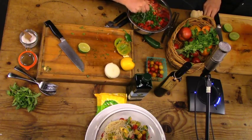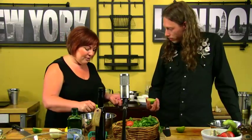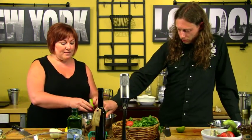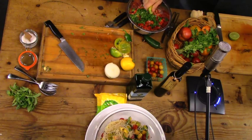So let's do about a lime and a half in here. It depends on how limey you like it, how acidic. If you don't have lime, lemon works just fine for this. It's still a citrus, so that'll do just fine. But I tend to not use orange because it's sweet, so unless that's specifically what you're going for, you generally want to stick to lime or lemon. Lime is traditional, so we'll go with that. And we will get a spoon and give this a good stir.